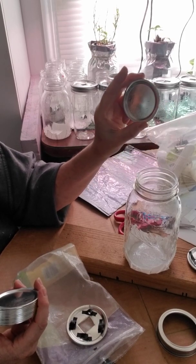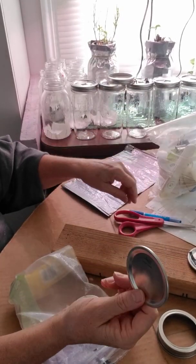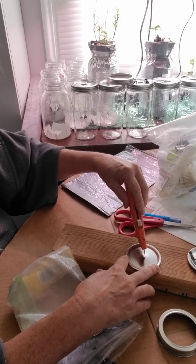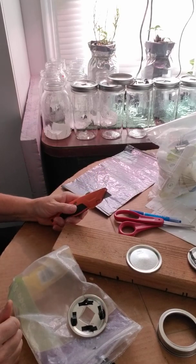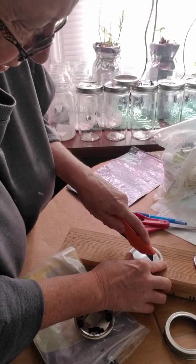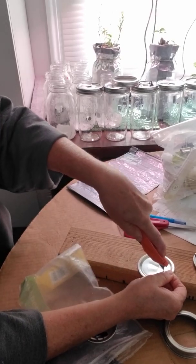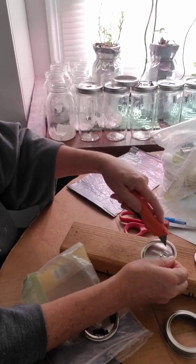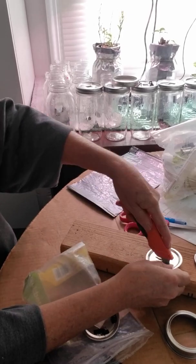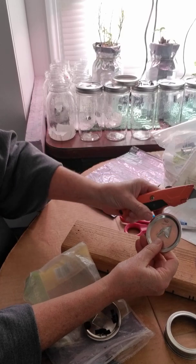Okay, so this is what the lid looks like before I mark it up, and I'll show you how to do this and why. So let's cover this right now. I take my razor knife and I make a cut here, and I make a cut here, and then I make, so I guess I'll just do it for you to show you. It's fairly easy. Just go here and go here, and then I use my cutting block. Try to move my hand so you can see it, and I scribe into it like that. Go to the other side, scribe into it like that. Do the other one. It doesn't have to be perfect, doesn't have to be perfectly centered, just creating an opening.